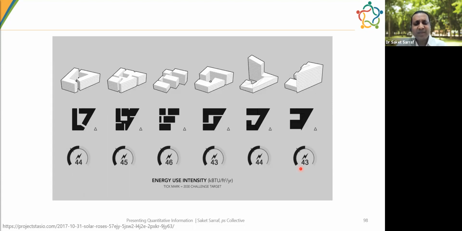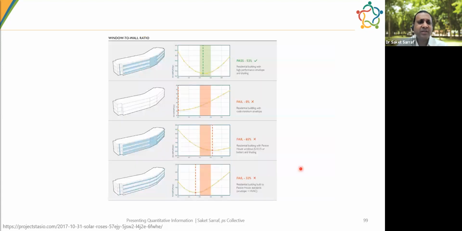So very simple. The message here is these things, though the back-end analysis may be very complex, when you're presenting, they can be presented in an extremely simple, elegant manner. Where good thing is you have on the left here the physical building, which is very easy to understand, right? And then a corresponding technical graph, and then on the right the takeaway message. Okay, so for a very lay person in your audience, that person can look at the building mass, which is quite clear, and then say, okay, what is the message? What is your takeaway, right?